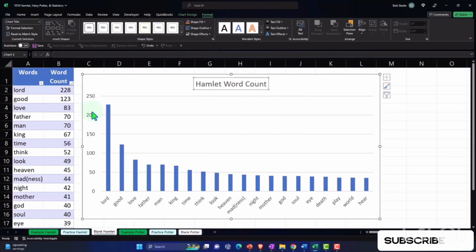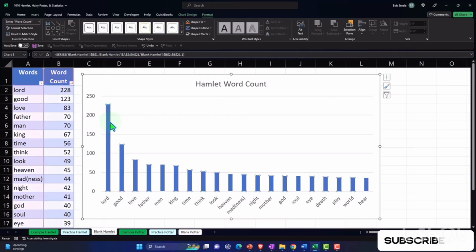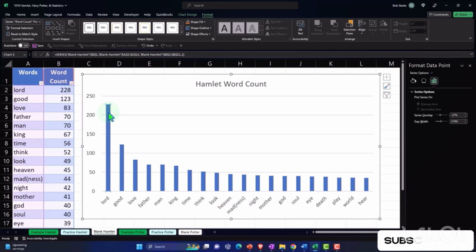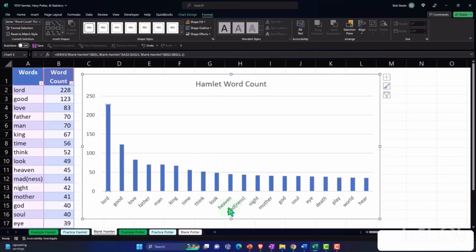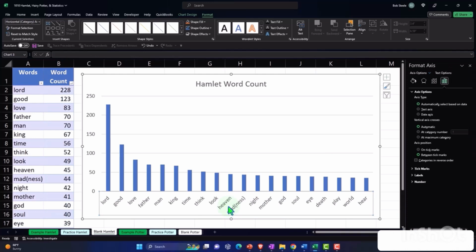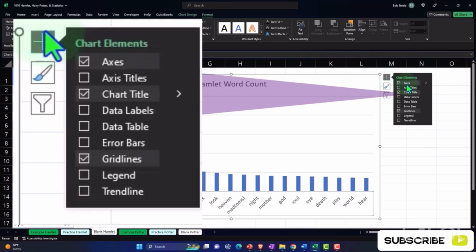If I wanted to do something with the sidebar, I can click on the sidebar, and if I double click on it, it'll give me the information related to it on the right. If I wanted to do something with these bars, if I double click on it, it'll go to the Format tab up top and I can change the color and whatnot. I also have the information on the right, which will open up here. If I wanted to do something to the format down below, I can double click on it here. So there's multiple ways to get into the same stuff. Also on the right-hand side, if I hit the plus button, you've got multiple ways to get into the same stuff a lot of the time.